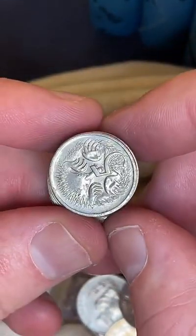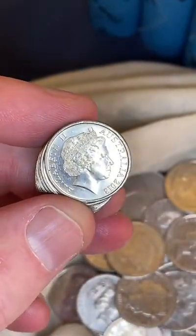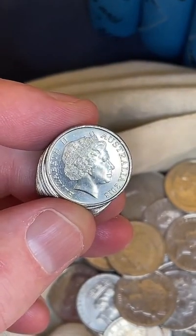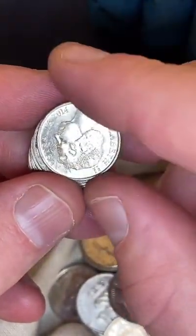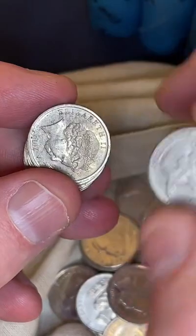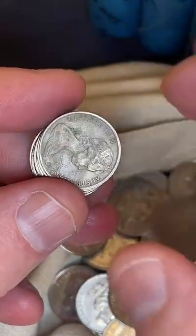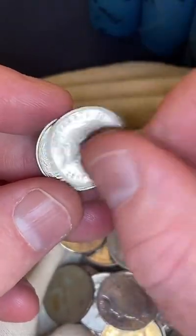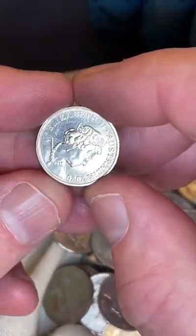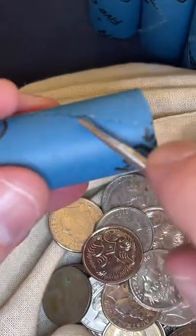What are the HH $2 coins worth? Oh, pretty much face value, because they've made so many of them. What is it, close to 192 million of them. So pretty much face value. But if they're in good condition, collectors tend to collect one coin from each year. So they'll need a 1988 and a 1989 coin that have those HHs on them, and they'll probably want one in pretty good condition. If you've got one in pretty good condition, it'll sell for a few dollars over face value, if you do a good job on the listing. Some collectors will buy them and want to have one delivered to their address.